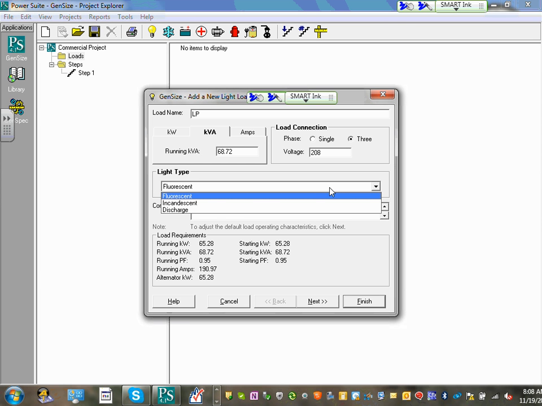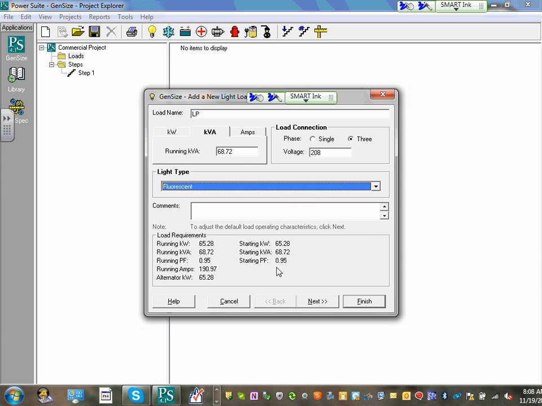I will take you back, guys. Generally, look at all the loads that we did. Don't you agree with me that almost 90% of what you used was fluorescent lights, in one way or another? There were a couple of incandescent here and there, and a couple of high intensity discharge outside. So I'm going to lump sum them with this category. It wouldn't make a whole lot of difference. That's why I went fluorescent. If you want to be picky, like Adam probably, you can split them into different types of lights. But for this application, 85 to 90% are fluorescent. Lump sum them as fluorescent. But you can change it here.